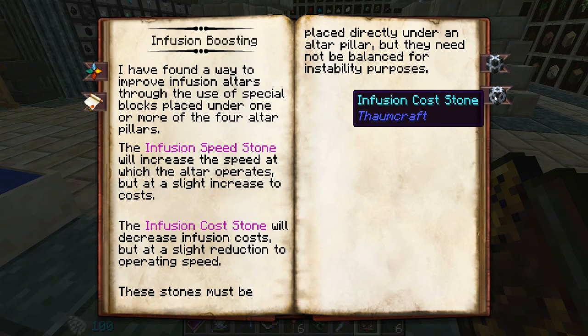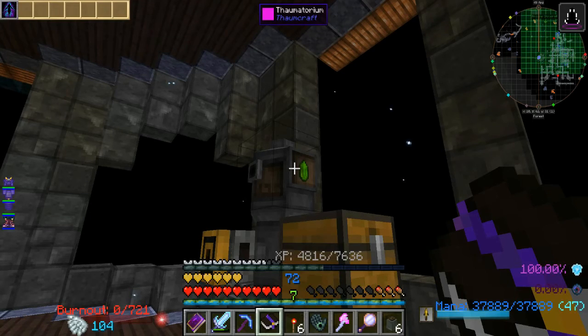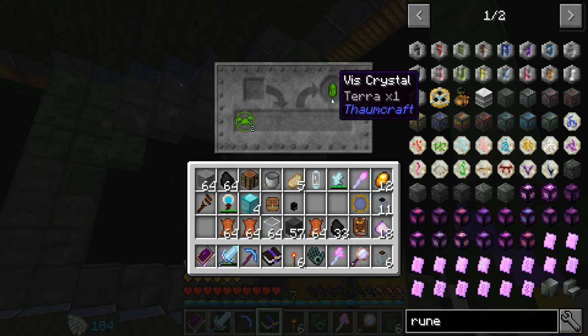Infusion boosting. There is the Infusion Cost Stone, which, if you look here, is exceedingly expensive for the V cost. Luckily, I do have that charger thing, so it'll draw from 9 chunks instead of just 1. And let's see, Block of Diamond and Elementum. So let's get some materials together. I think I have just about everything here except for the Elementum.